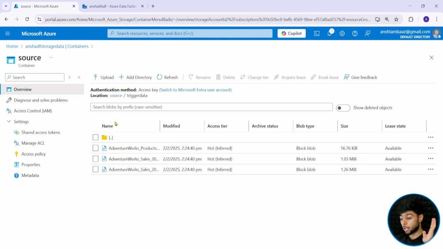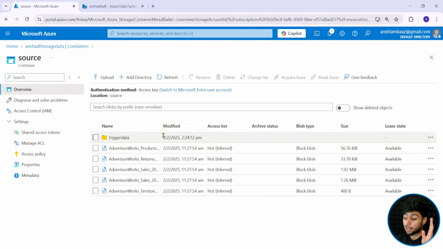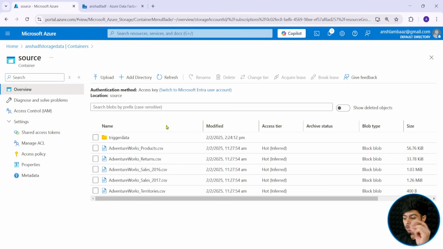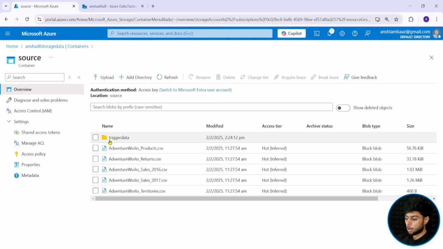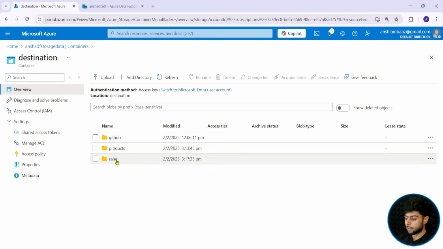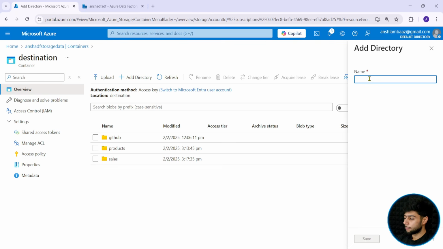This is our destination table. Now I also want to copy the other 2 files. I think this trigger data will create a problem, so we can go to containers, and in the destination table we can create another directory and call it files.